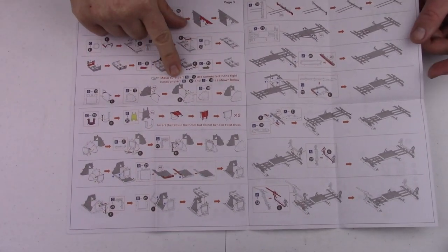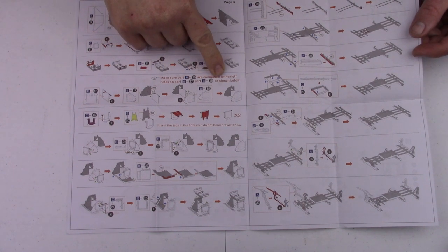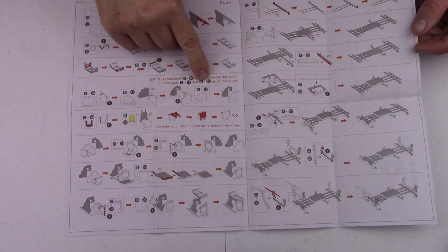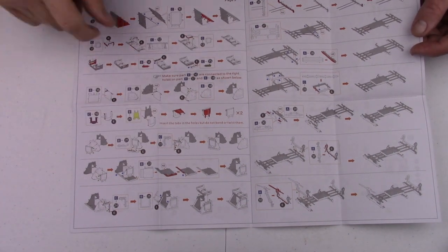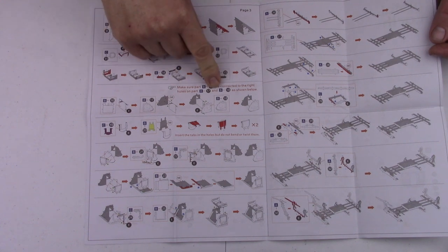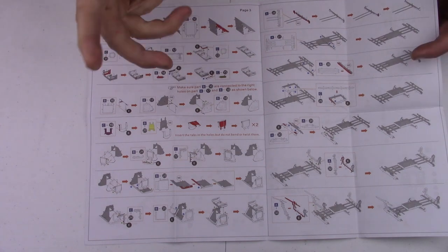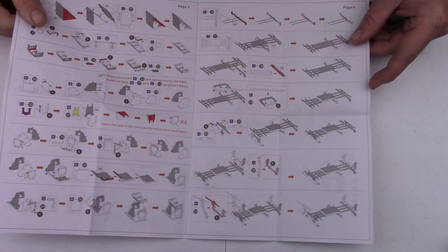We do have some remarks here. Make sure part B16 is connected to the right holes on part B17 and B18 as shown below. So they do occasionally insert some text in. Here is a rare instance of an attention point, and it's not talking about alignment, but it's actually got notes of making sure you do something a particular way. It can go either way. I don't actually see that hand all that often in the instructions.